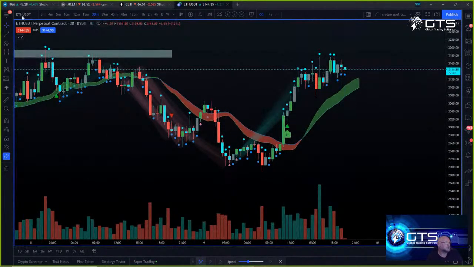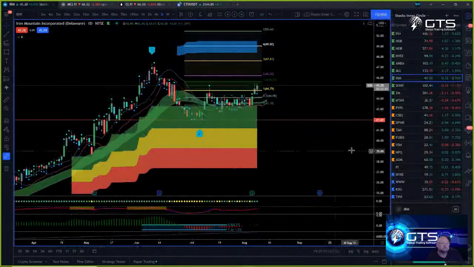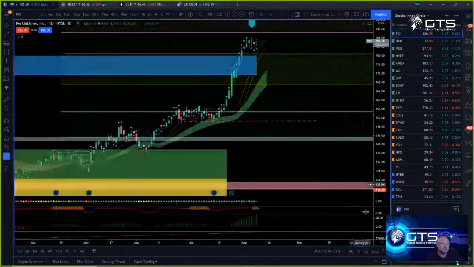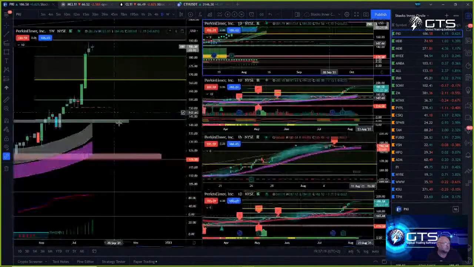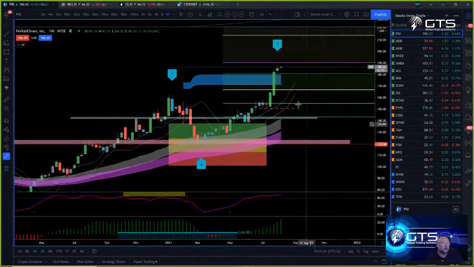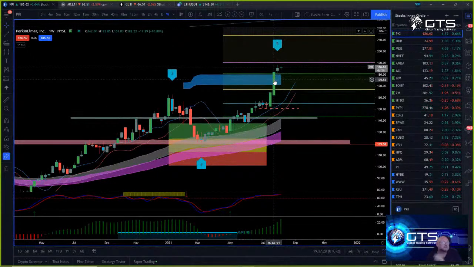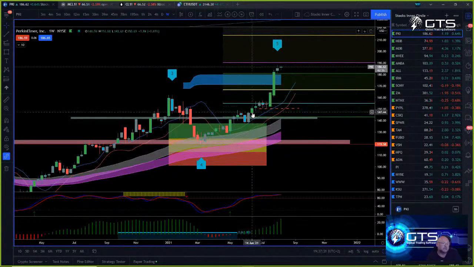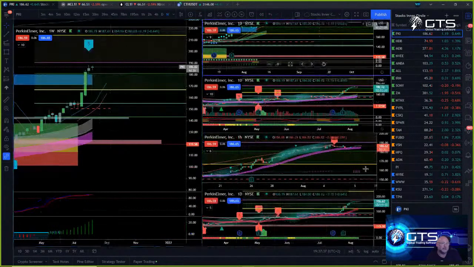Okay, so let's go to a stock, okay? So let's go to PKI. I'm in this with the inner circle and we're on a weekly time frame with this. We've gone through the fifth wave move where one of the inner circle took profit at the target. For me, I can see on the weekly, we are getting some accumulation candles. So we go down to the daily to manage this now.